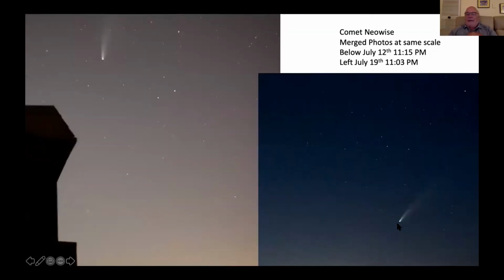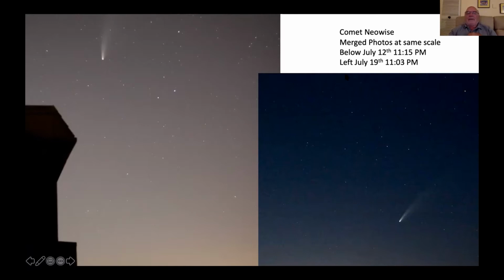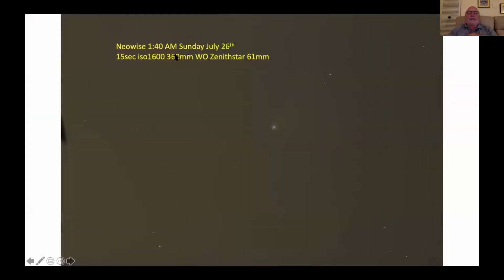And this is the two together. This one was taken on June 12th, and this one is on June 19th. I just want you to note this little edge of a roof here on my balcony, because the next one, that's just the edge of the roof. And this was shot early Sunday morning at 1:40 a.m. to indicate how fast the thing was moving. This shot here was taken at 11 p.m. on the 19th, and this next thing is really humming along.